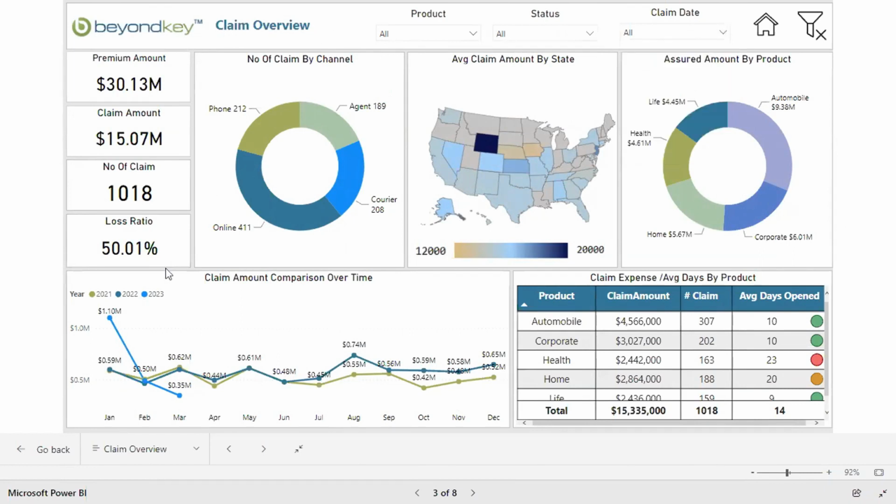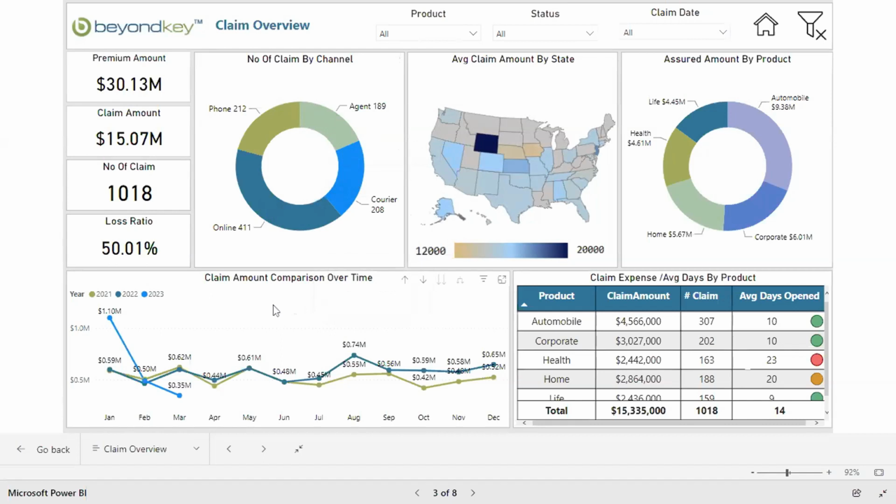The first set of metrics includes overall statistics of claims over different parameters like premium amount, claim amount, number of claims, and loss ratio. Coming up next is a chart representing number of claims by channel. We can check, for example, whether customers prefer online or other platforms and how these preferences change over time. This is important as it is good to know how our web-based forms are accepted by customers. Moreover, this will have a positive impact on the claims process as it removes the need for your claim handler to use valuable time entering data into the system.